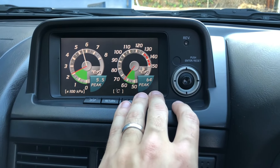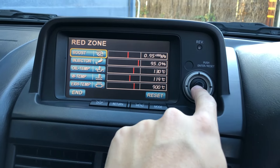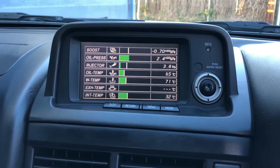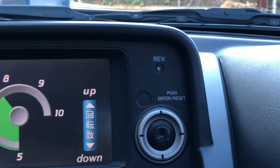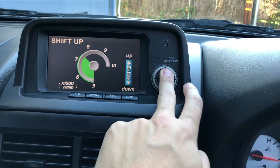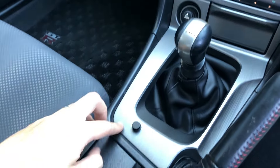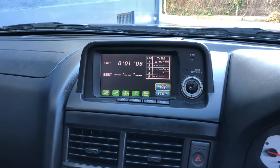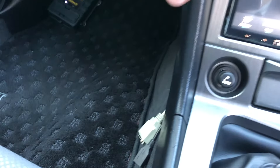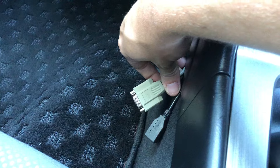The next display is called Twin Display, letting you see two configurable gauges at once. Then there's my favorite menu, Red Zone, which lets you adjust the levels where the green bars turn red on the home screen — I've turned down the boost threshold and you can see the bar turn red as I violate my setting. There's also the Shift Up menu, where you can configure at what RPM the shift light next to the screen turns on. And by far the craziest item: a lap timer function. A button in the center console starts timing your lap. There's even a wire to hook up your 1999 laptop and download all your vehicle data including lap times.